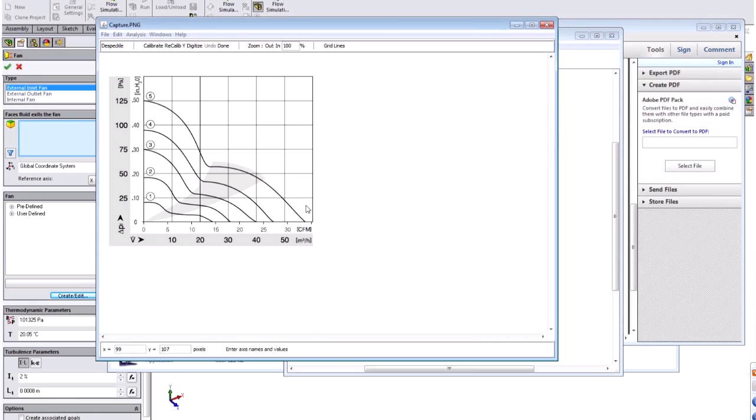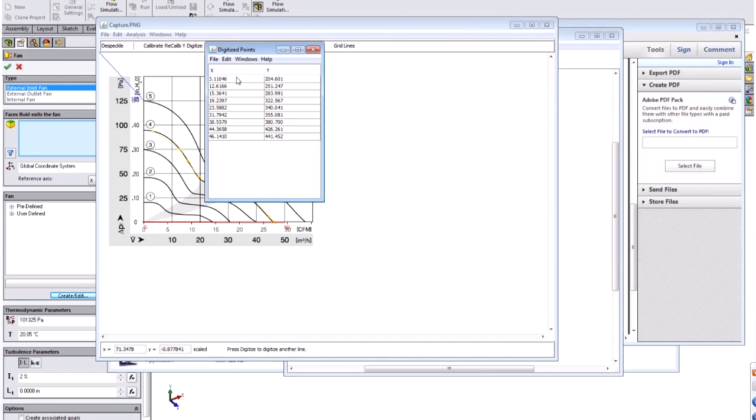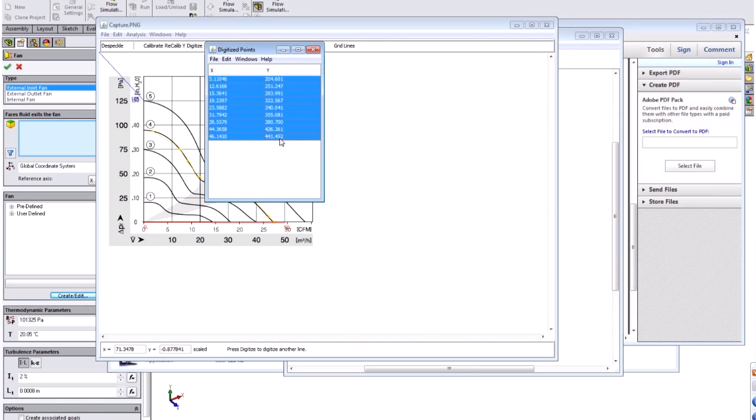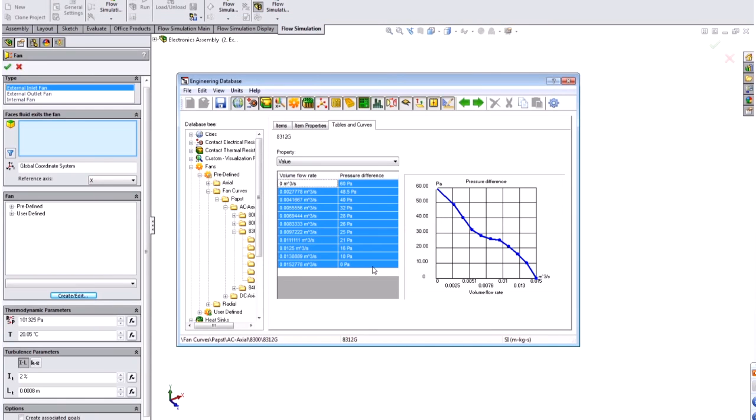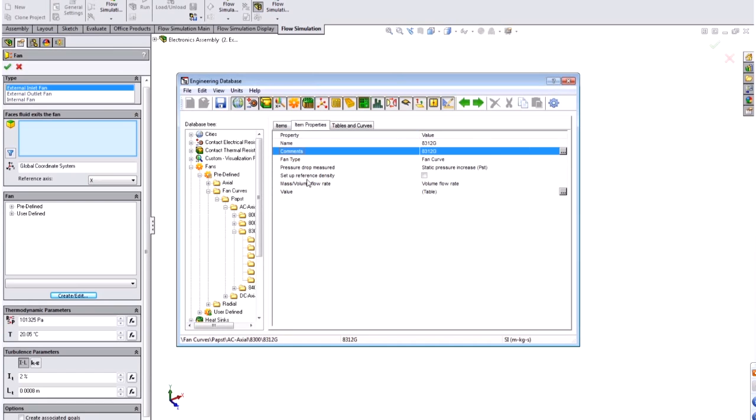And then you trace the curve. The one we're after here is this one. We just pick down, hit done, and you have digitized points that you can copy and paste right into this environment. Just Control-C, Control-V.